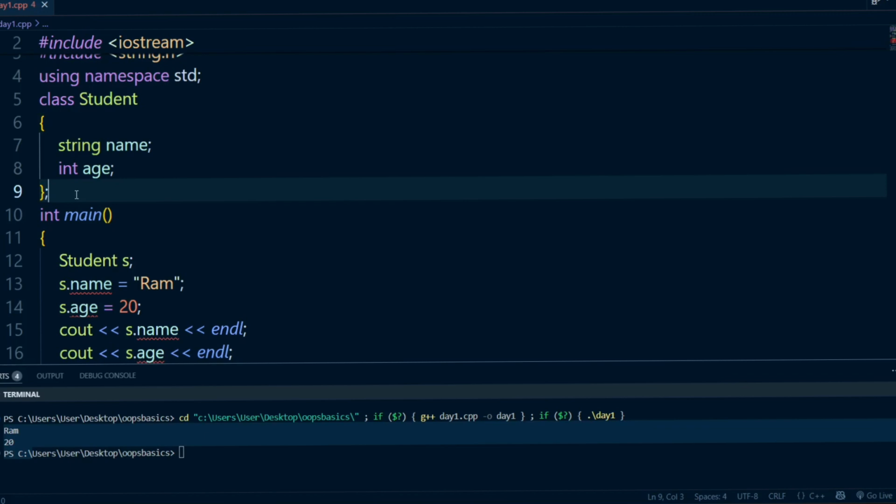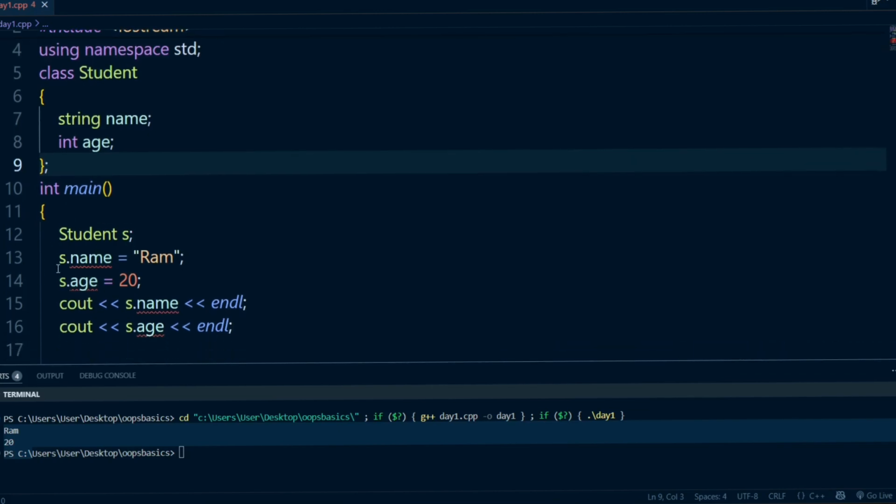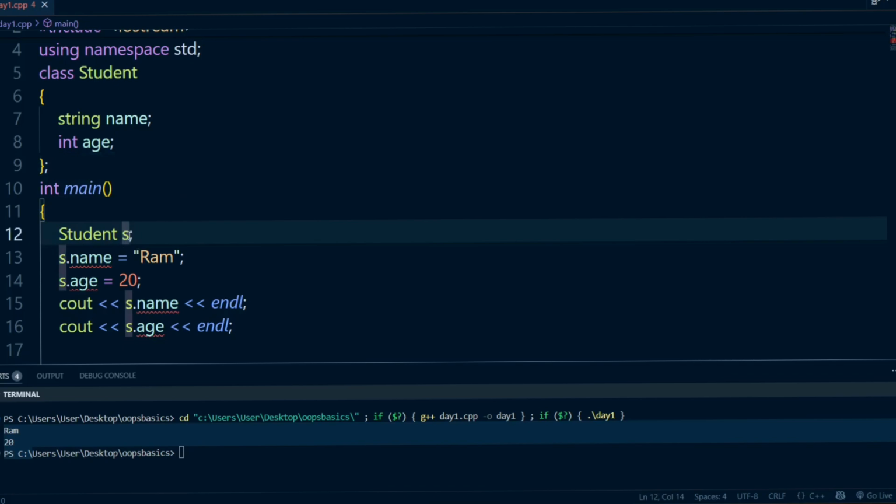Now we will talk about how to access these data members. In the main function, as you saw in the case of a structure, we created an instance of the structure; here we created an object of the class student.